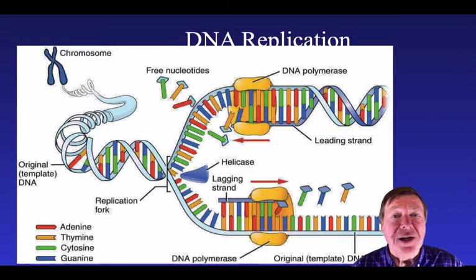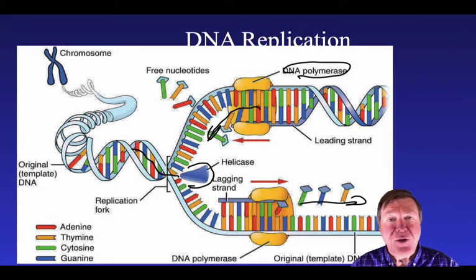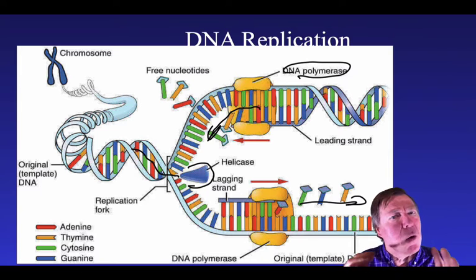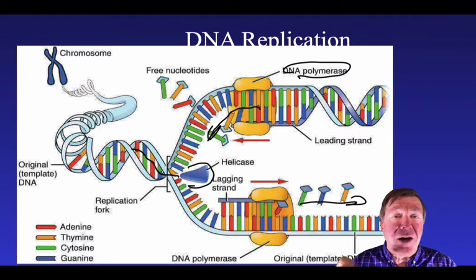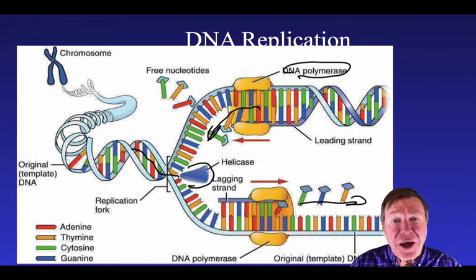This should look familiar, seeing as I took it from one of the previous videos. But you can see where you have the helicase coming in here, unzipping the DNA up that way. You have DNA polymerase, and this one's working this way. This one will be working this way. Remember that 3-5 anti-parallel part of the DNA, and looking at the backbones, the sugars are anti-parallel. They point in different directions. Again, that's not part of the test, but I'm trying to refresh your memory, because when I talk about it, it should sound familiar. So we're talking about the S phase in interphase, or the cell life cycle, and we're talking about DNA replication.